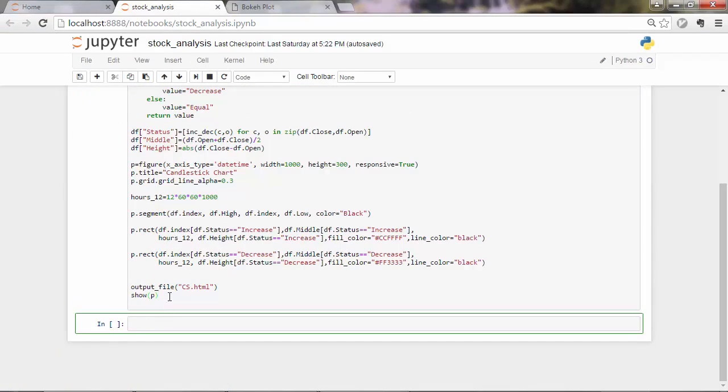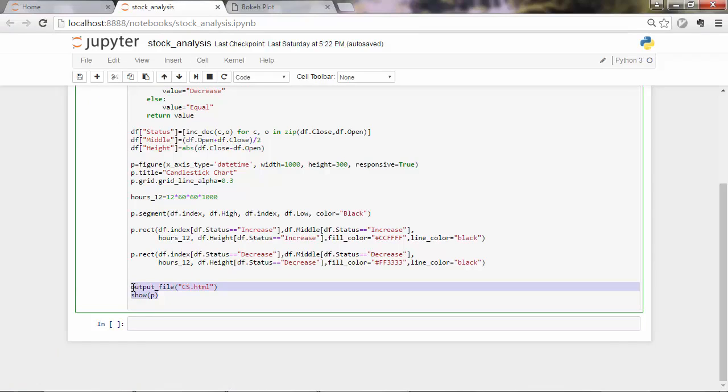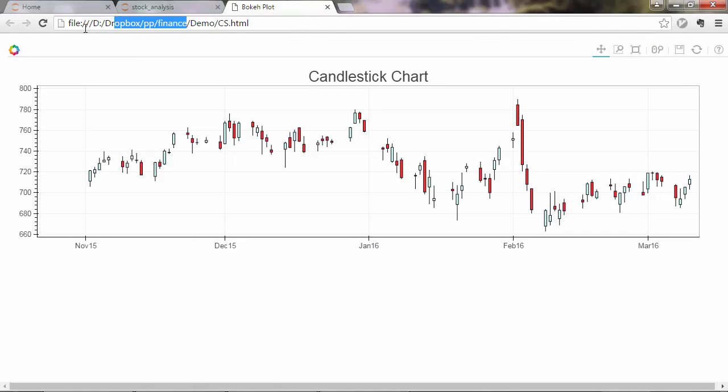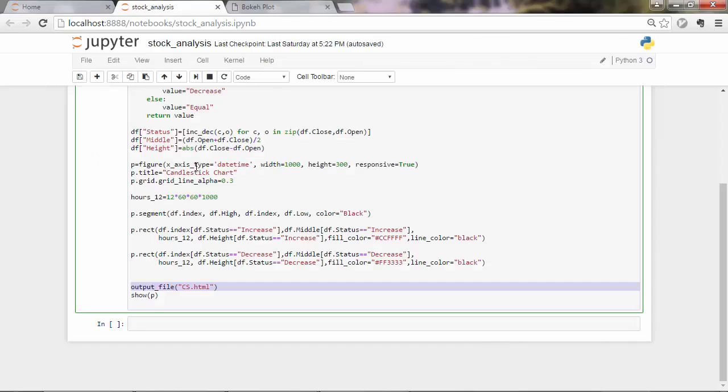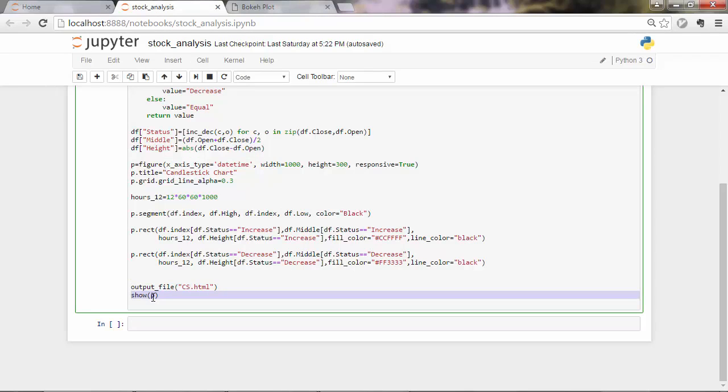The first thing you need to know is you'll not need these 2 lines anymore. These 2 are only to output a file locally, so CSS, HTML, that is saved in the local directory in your computer, and then you show that with the show method. So you don't need to do this anymore. So let me comment those so they are not executed.